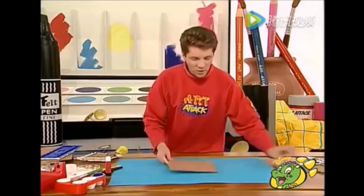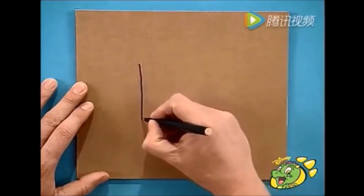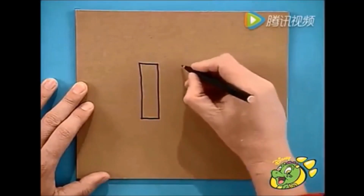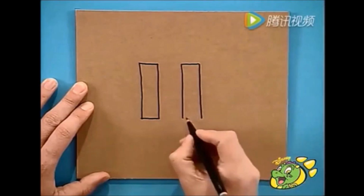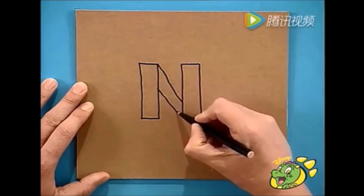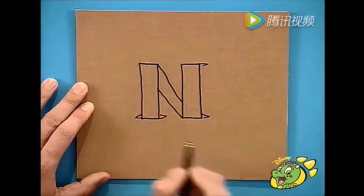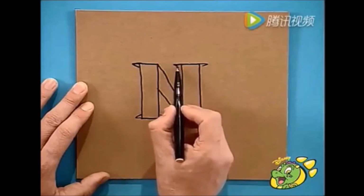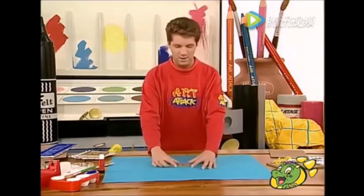Then take another piece of cardboard and on it draw one of your initials. Now I'm going to draw the letter N, and it's a good idea to draw it in really thick, chunky lettering, and you have to make it the right size to fit inside that cardboard frame that you've just made. So if you make it too big, you can always trim it up when you cut it out. Or you could measure it when you're drawing it. I'm just guessing it just to show you. And look what I'm doing here. I'm just putting these little triangular tips on like that to make it look a bit fancier. And it doesn't have to be perfect at this stage because you can neaten it up when you cut it out. And that's what I've done here. And you have something that looks like that.